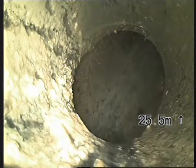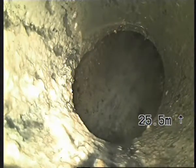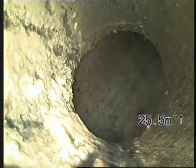I'm just doing a camera report to show that I've chopped out all the tree roots from the gully trap down. I'm going to try and plunge the toilet afterward because I cannot clear the blockage in the toilet branch from here, obviously. So I'm just going to pull back, give you a real good shot. That's the council main we're looking at.